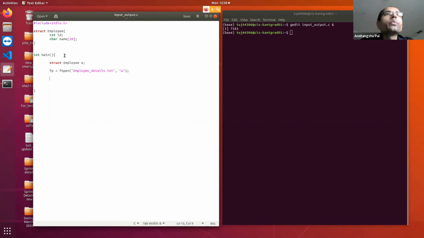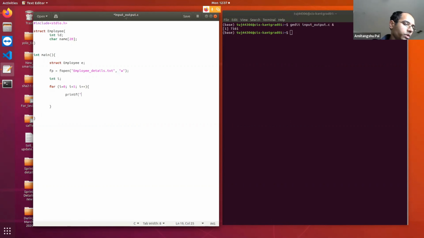And now suppose I want to enter the ID and name of 5 employees. So let's run a loop that is going to iterate 5 times, and in every iteration it is going to take the ID and name of a particular employee from the user. So I'm going to use scanf.